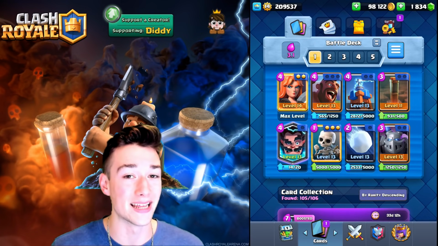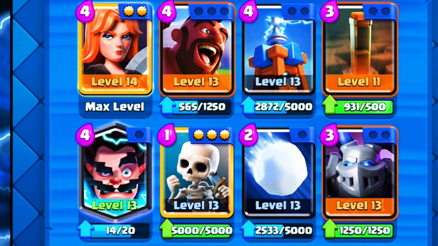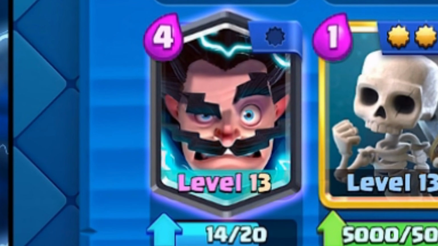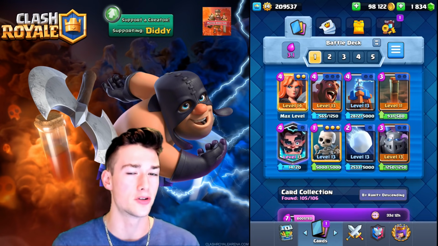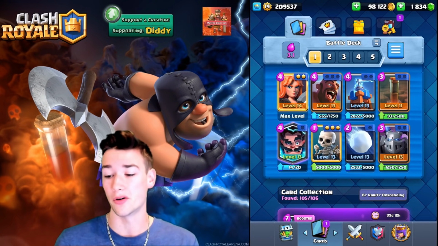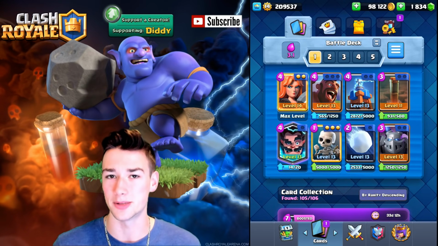Wasting no time, we're getting right into deck number 1 here. It is the Valkyrie Hog Rider Quake deck with the Electro Wizard and Tesla. Now you might be thinking, Diddy, I don't have Electro Wizard. You have a lot of options in terms of substituting cards for Electro Wizard. If you don't have them, you can use a Rocket, Royal Delivery, or Arrows. That can all do the job. And then the Mega Minion defensively with the Tesla is an incredibly strong combo.